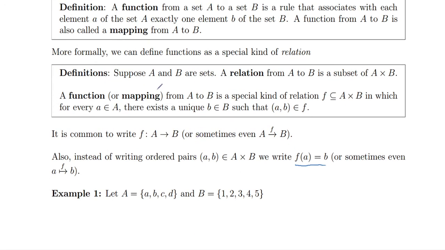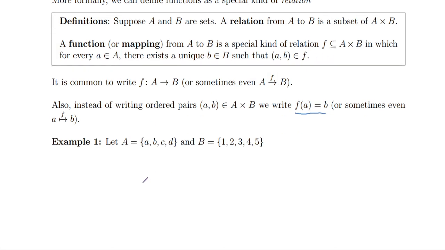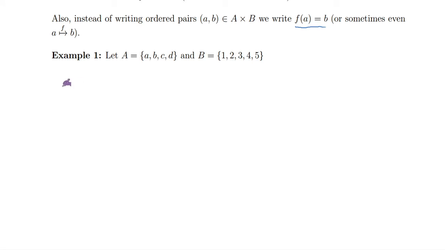We could define our function using the original definition, which is giving these pairs, right? So one way you could define it is let's create a function. So for example, I could say f is the function given by some ordered pairs here. So I'm going to map a to, let's just make it really simple, I'm going to map a to 1, I'm going to map b to 2, I'm going to map c to 3, and I'm going to map d to 4. I could map it to 5, but let's just have a nice pattern. So this is one way that you could write your function.